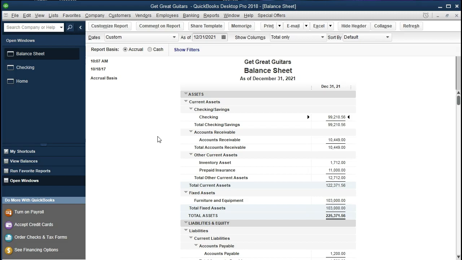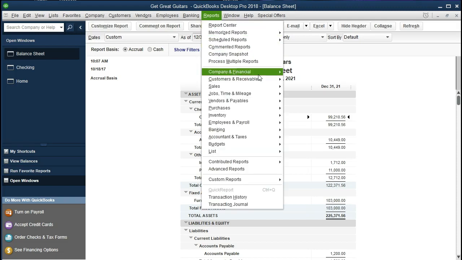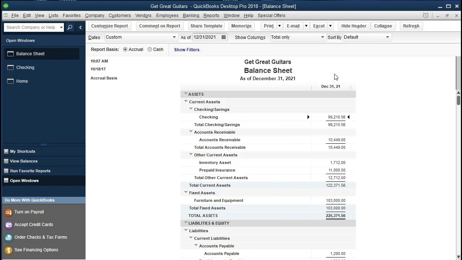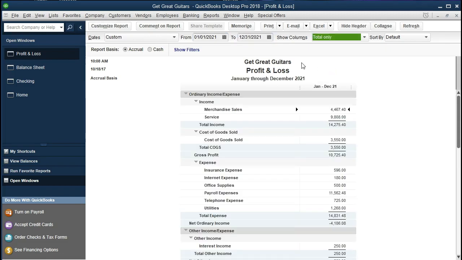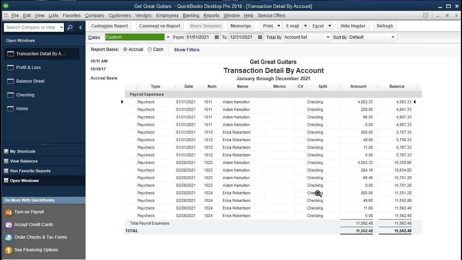In the most simplified format, you would think the other side of that will be on the income statement as an expense, or the profit and loss as it's called in QuickBooks. So we'll go to reports, company and financial, profit and loss standard. Changing the dates from 01/01/21 to 12/31/21, January 1st, 2021 to December 31st, 2021. We see the account payroll expenses. That's going to be the other side of this transaction. If we double click on the payroll expenses, we scroll down and we look at our two items. Now it's broken out into a lot more detail.